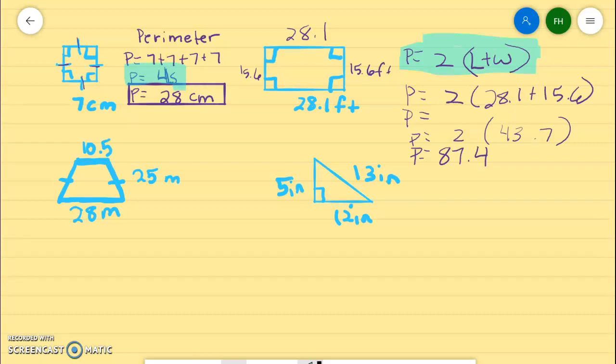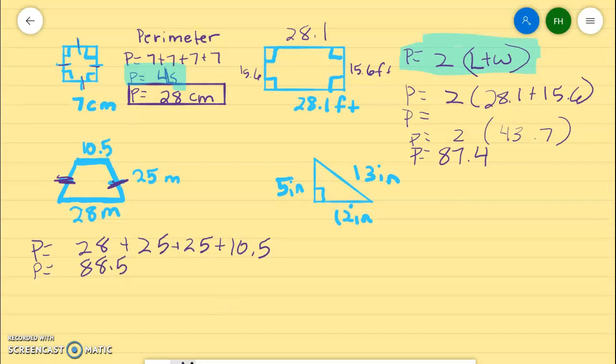So for the next one, this is, I don't know, trapezoid maybe, just add the sides up. Then that's how you have it written on your paper. You can't miss it if you actually find the perimeter. Now, if this side is 25 and there's a congruent line, that other side is also 25. And then you have 10.5. The main thing is do not leave off any of your sides when you're adding them up. So 60.5, and then that would be 88.5, and it would be meters.